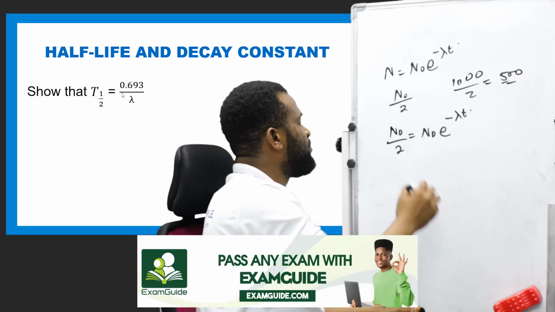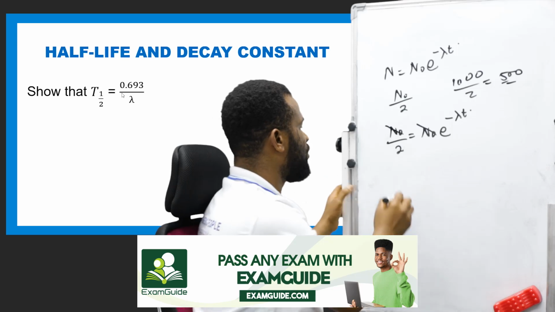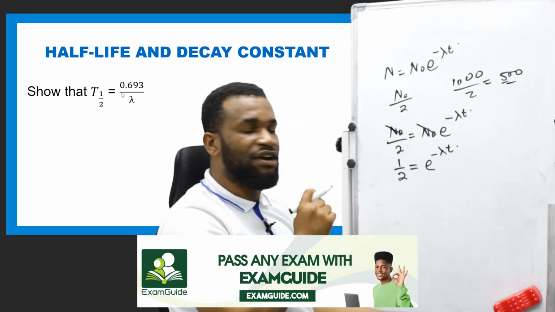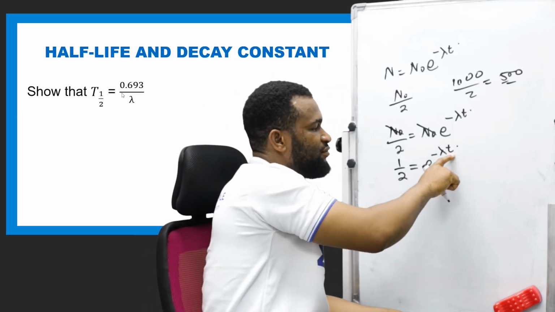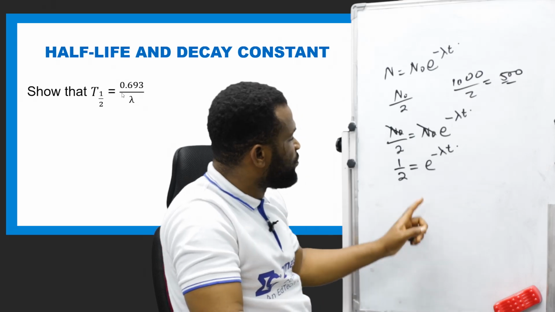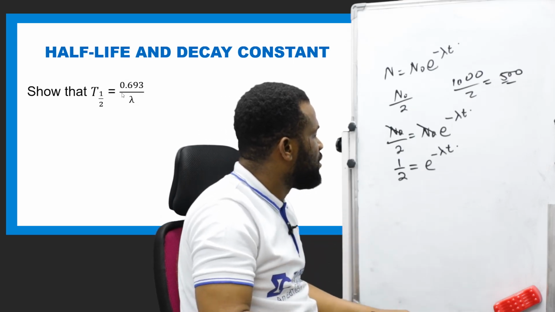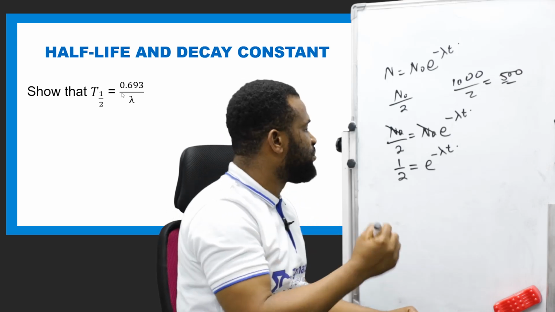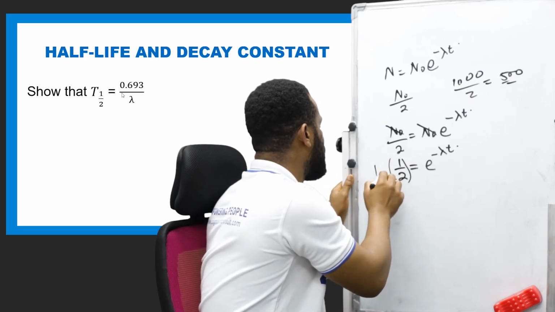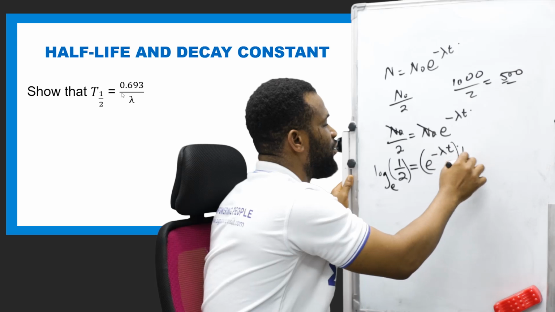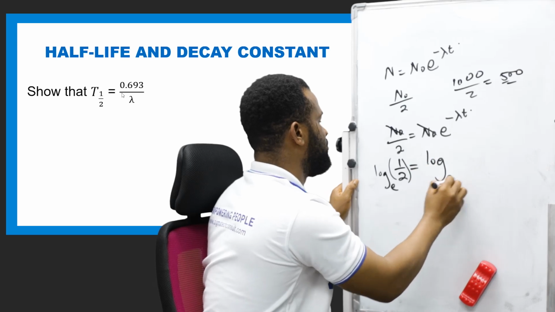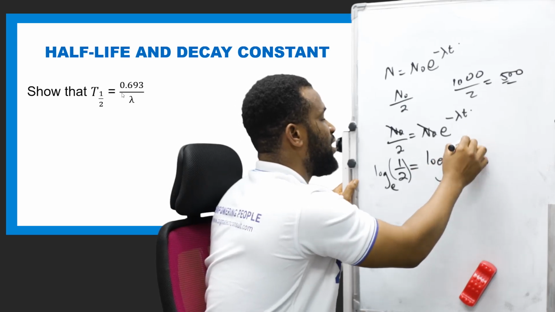Now at this point, remember I am free to do this. So I have 1 over 2 is equal to e raised to power minus lambda t. Now at this point, remember, the time t is unknown. So for me to be able to solve this, I still have to bring in logarithms, okay? So I'm going to be taking log base e of both sides. So this is going to be log base e, and this is also going to be log base e. Please pardon me, this should be in front. Let me write it better. This is log base e of e raised to power minus lambda t.